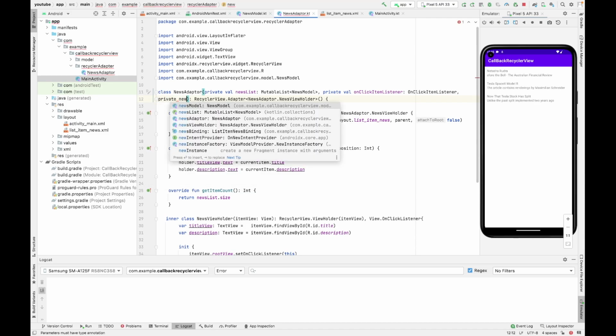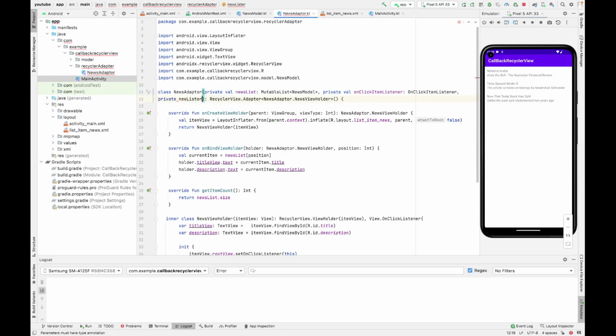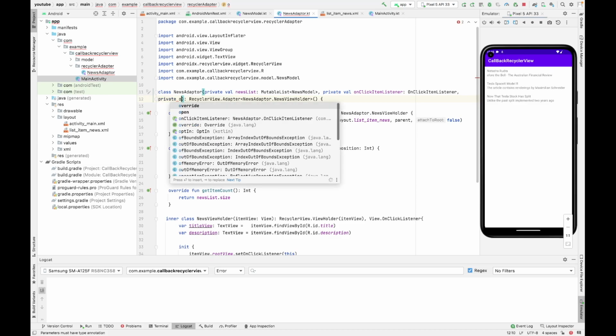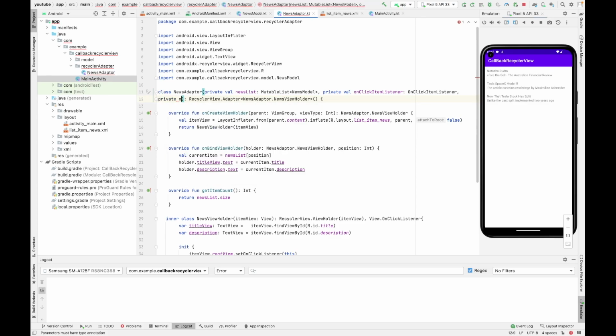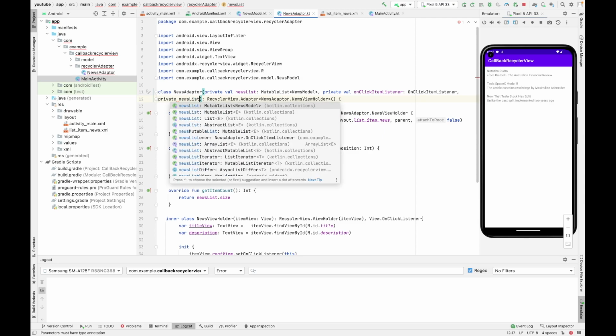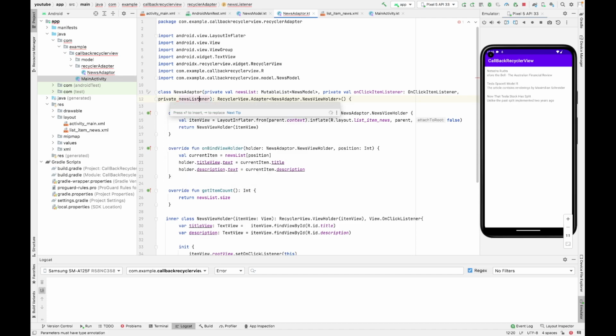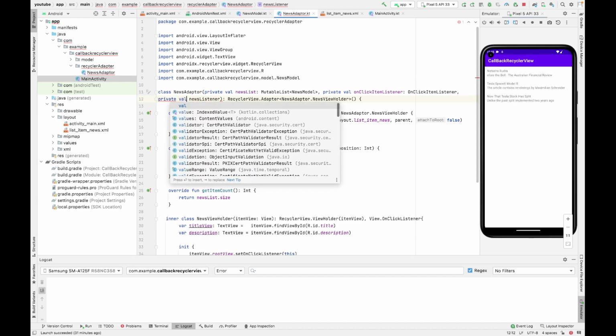So let's say news listener, maybe let's do it on, no, there's actually on click item over here. So let's do it news listener, right? And this news listener, sorry, private val, which takes in a variable.